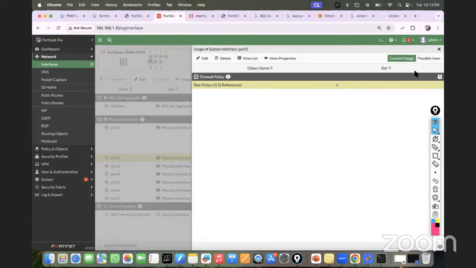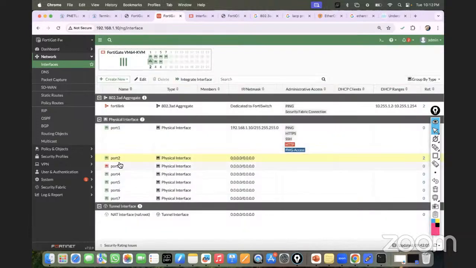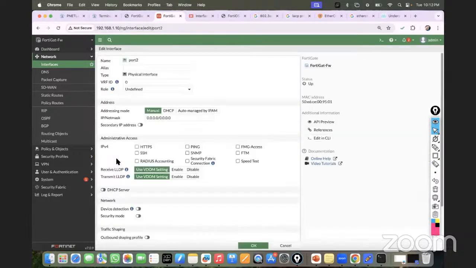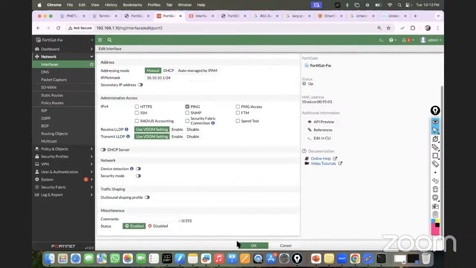Okay, leave it. This policy is useful. We can leave it. There's no issue. So let me just go here and configure that, 10.10.10.1/24. Let me do that all. And nothing is going to be required.